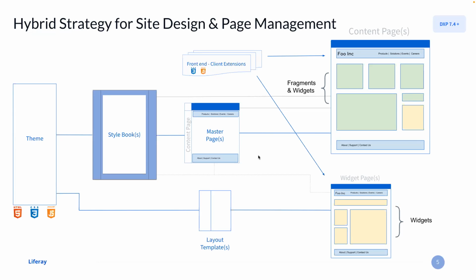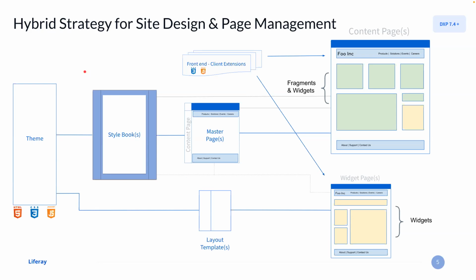I had 3 slides of this last time, and I showed you the previous strategy that we had before, like 7.2 and before. When we wanted to look at the UI and the design for our site, we had our theme, the layout templates that we created, and then we had our widgets or custom portlets, right?